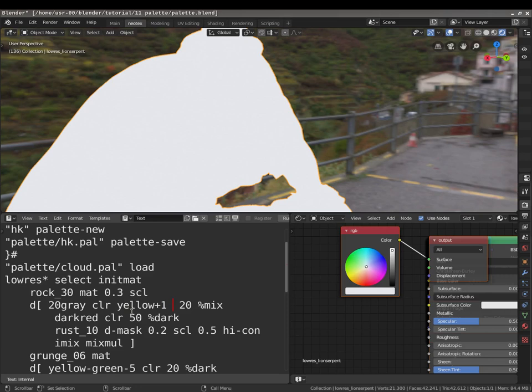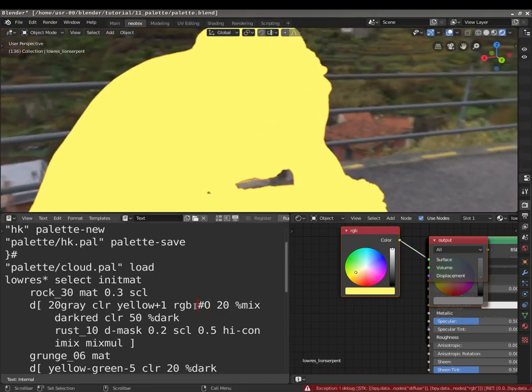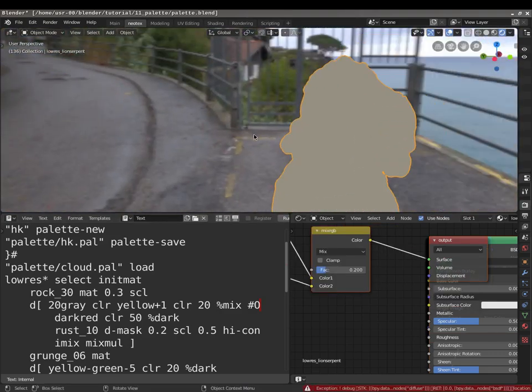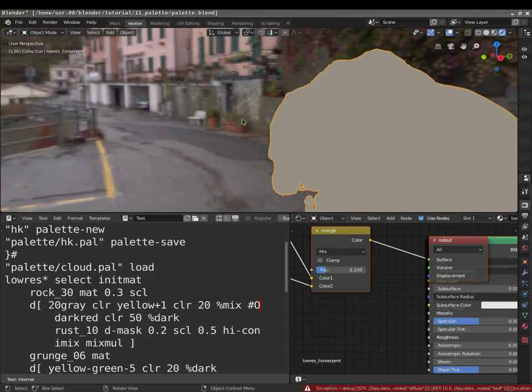Now I have here a word called yellow +1, and if I type RGB and put the debugger here, you can see it's a color that looks like this. But if I type the color word and match it, you can see it's very different. So now you can see that we can use these words to make the ideal color that will match our environment. So I'll just do a 20% mix, and now we have a new color. If we were to compare it, I think it looks quite similar to this color here in the wall.